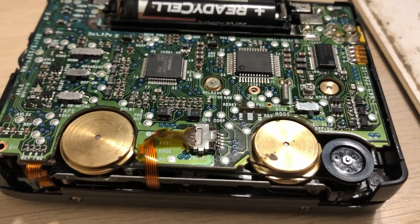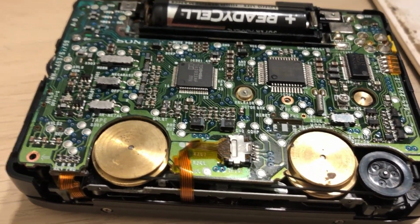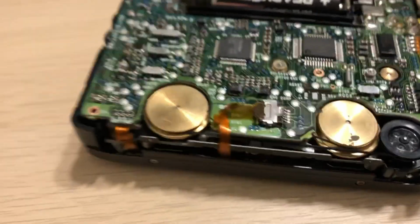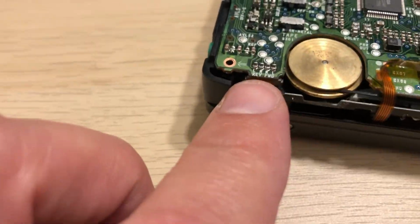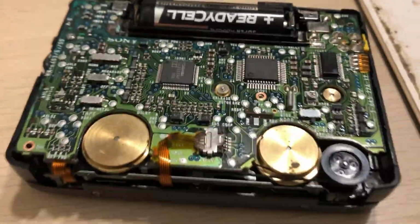I may have done something to make this now start to attempt to work. That's pressing play. It's not happy with that belt that I put on, but it is whirling into life somewhat. So the only thing I've done is I've glued this connector on. I've obviously cleaned up this connector here, just generally cleaned around a little bit. But that is all so far.